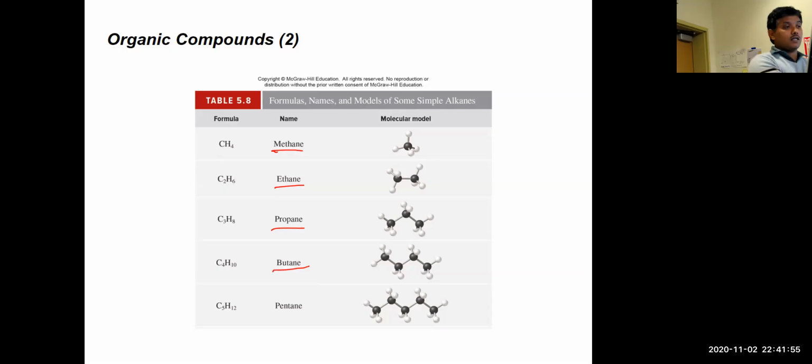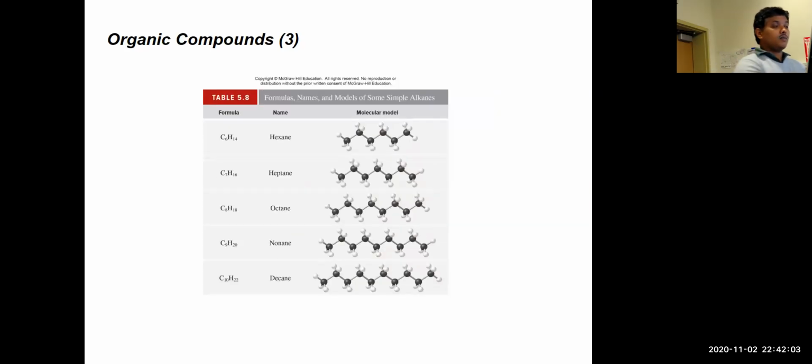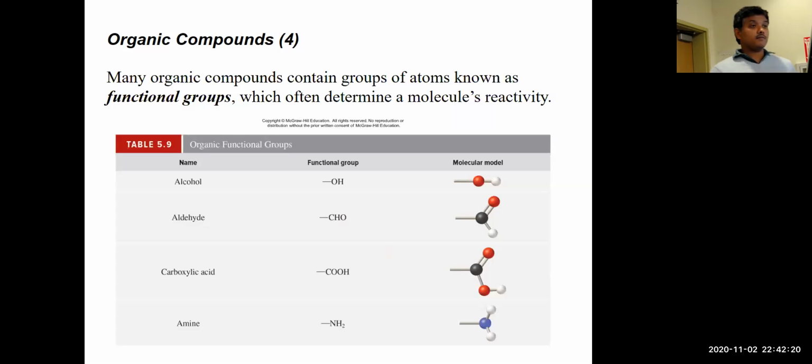If you have 4 carbons and 10 hydrogens, butane. For 5 carbons in the ratio of hydrogens, call it pentane. Similarly, hexane for 6, heptane for 7 carbons, octane for 8 carbons, nonane for 9 carbons, and decane for 10 carbons. If you remember, it's great. If you don't remember, again, I am not going to beat you. Now, let's see what we have here. These are again something that you should know, great, but if you don't know, it's not going to hurt you right away.